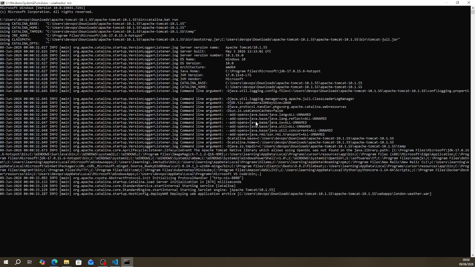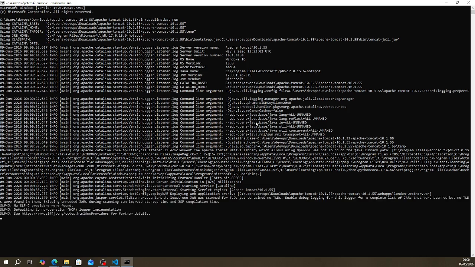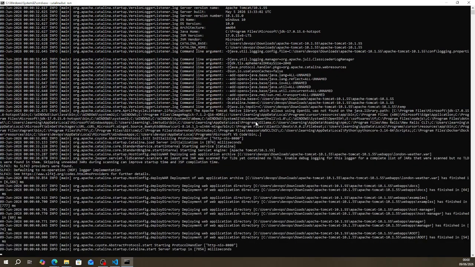See, it started. So now what we did is basically we loaded the project into the VS Code and we built using Maven. Of course, I can use Gradle as well because the project has both Maven and Gradle as build tools. You can use whatever you like. The outcome is a WAR file, and if it's from Maven, you will see it in the target folder. If it's from Gradle, you will see it in the build folder.